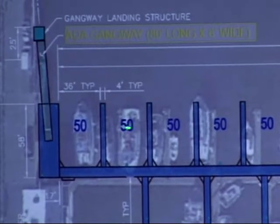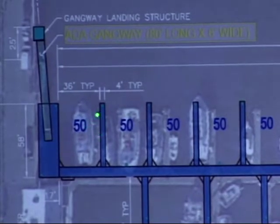Again, I wouldn't necessarily think that we would be putting 250-foot boats in this well ever, except maybe for a boat show or something. And the other aspect is you put a floating dock, and now you're going to put somebody that's going to hinder him trying to get in and out of the spot.